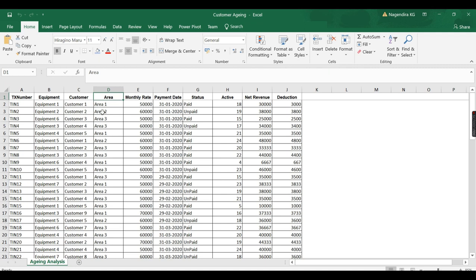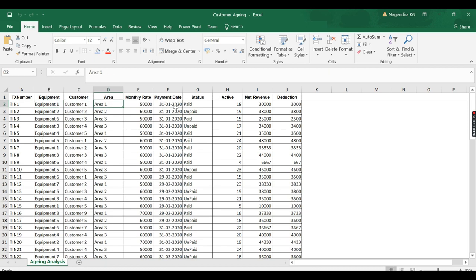These areas are not the customer's areas; they are the areas from which the supply company supplies the equipment. So we are building a dashboard for that equipment supply company, and they have a monthly rate. We don't know what this means.